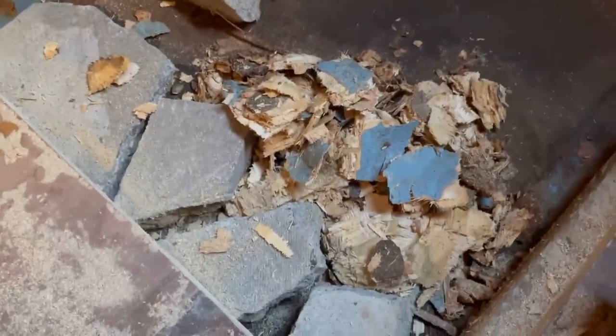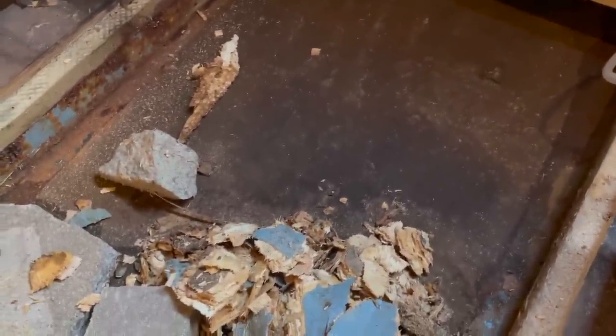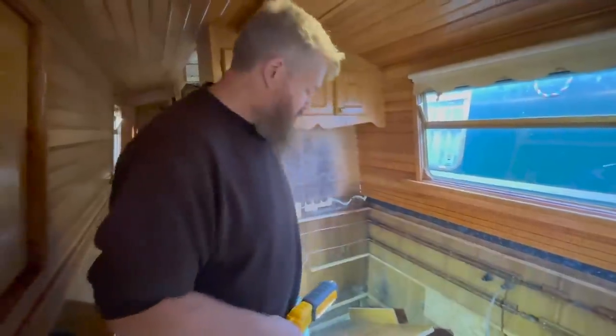Then we're going to have to move all of that crud out of there, vacuum it all up, and consider doing probably a red oxide layer on there, just to make sure that everything's patched up and protected from future rust.